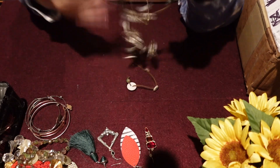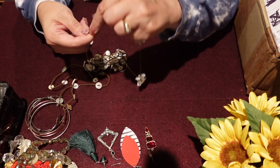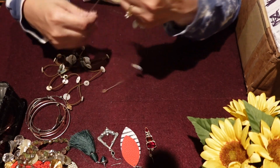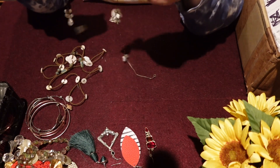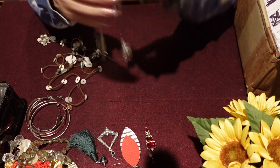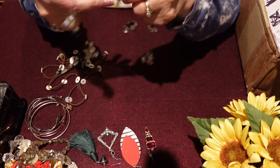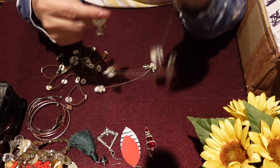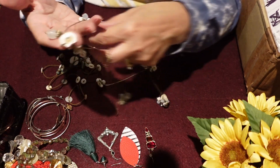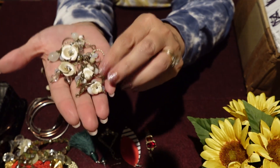Yeah, a bit of a tangle going on. It's just two items but they are really super tangled up. Let me get this clasp — another lobster clasp. This one is just a regular lobster, not very old at all. It looks like an interesting piece though, I kind of like it. It's got some clusters of things going on. It's not a signed piece. I do like this chain — I think that's what I actually like best about it. It's pretty long and has some pretty aspects. That's going to go in the maybe pile.